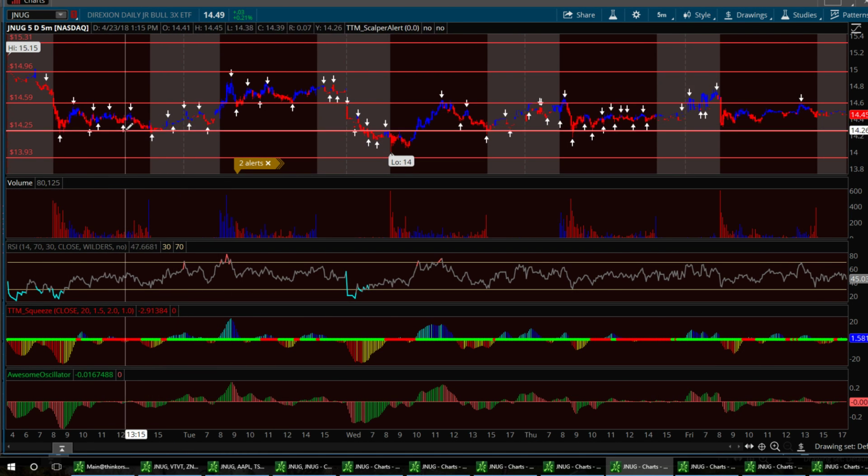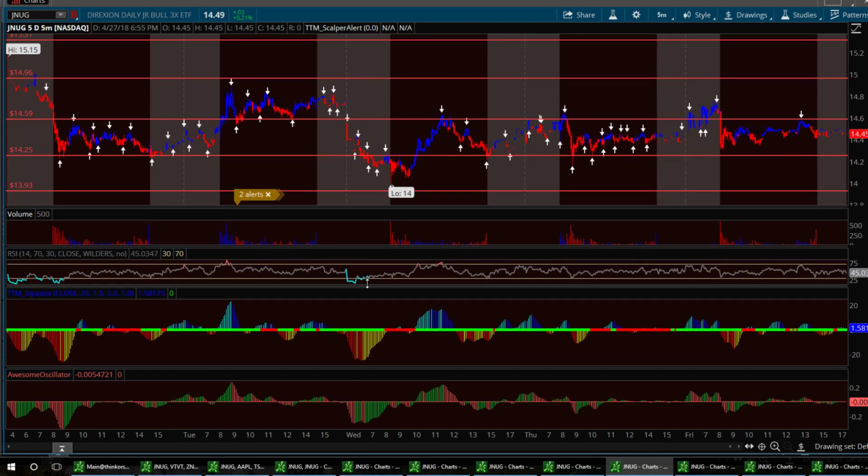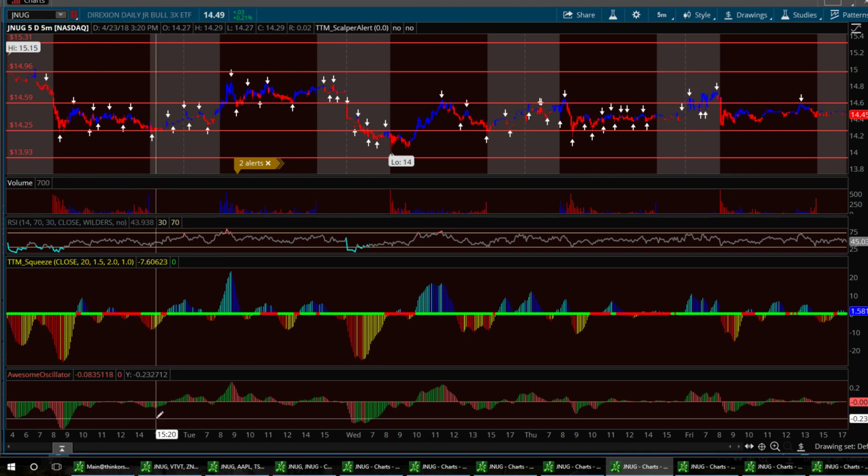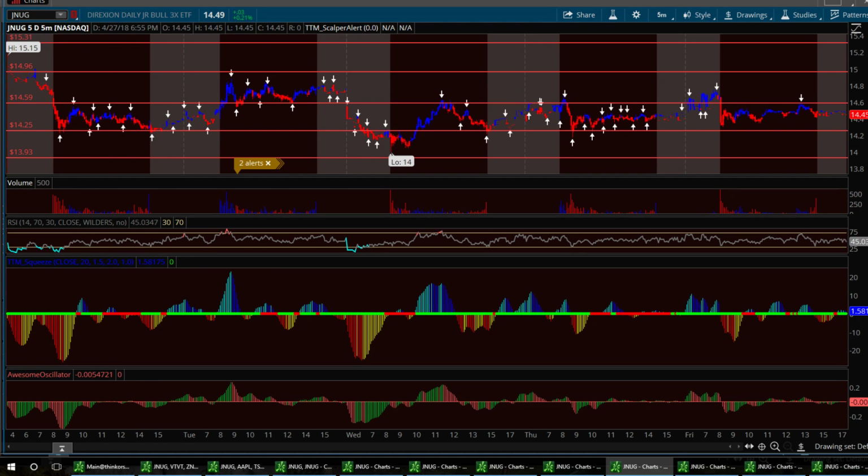So these are indicators for a Scalper Tool. I have my extended trend lines, and this is a chart which is in red, and blue is my TTM trend setup. So I'm going to bring that down. I'm going to bring this up a little bit, and we're going to talk about the TTM Squeeze. And I wait, and I follow the red line as it goes up, and I'm looking. And also I have the Awesome Oscillator down here below.